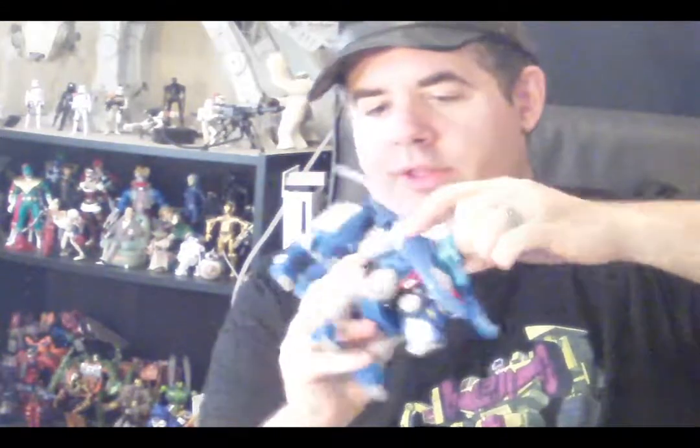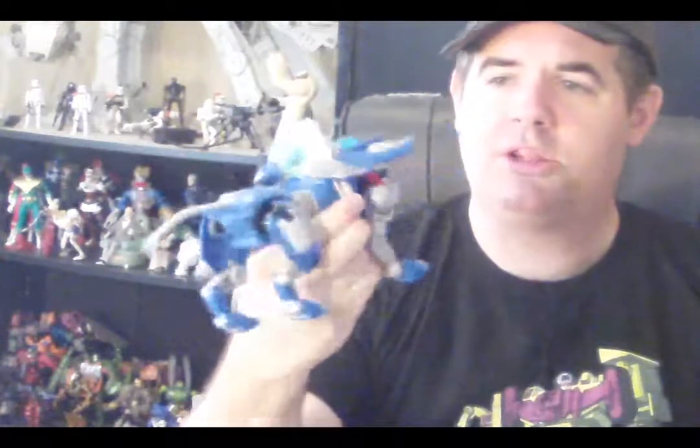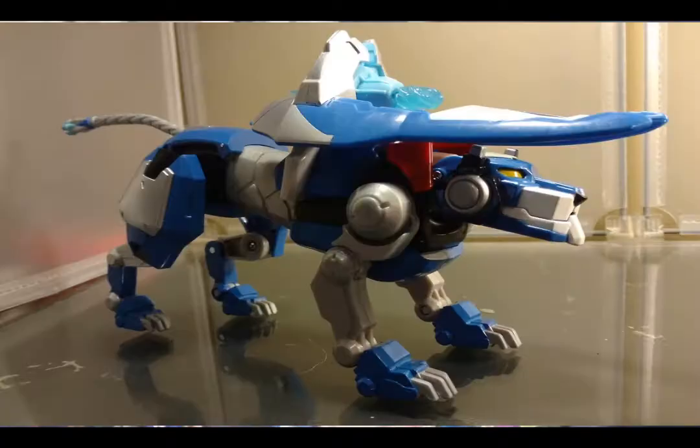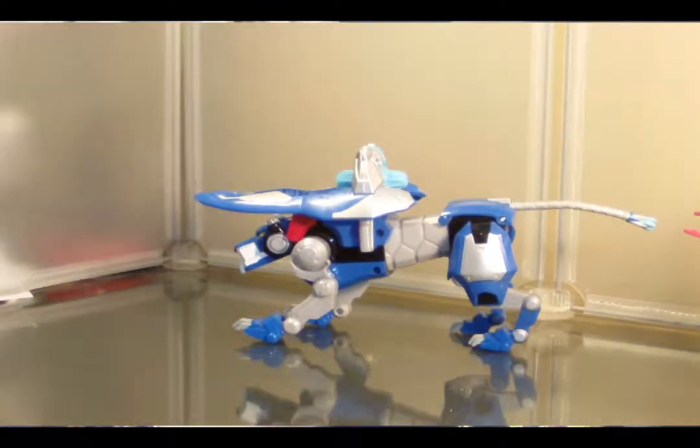Now, Blue Lion also has a weapon mode, and it attaches on the sides, just above the spine, near where the ribs are. And this weapon mode actually looks pretty cool. It looks like some kind of rail gun or something like that. And it does have a firing missile. Okay, well, the firing missile is not staying. There we go, it's locked in place. But this is a cooler weapon mode than what Yellow Lion has sporting. It's pretty cool. I like it.